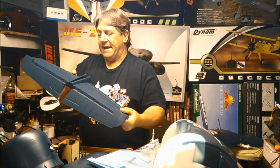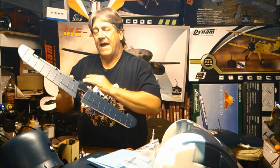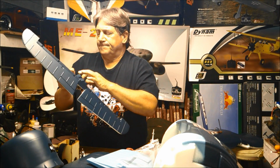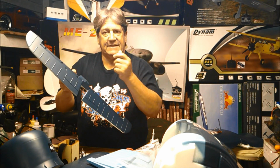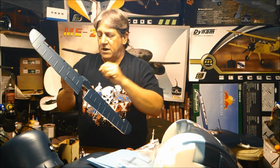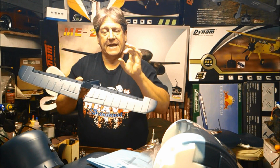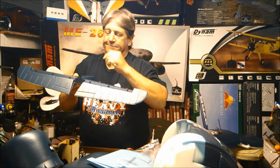So you're going to have to remove some paint. It's kind of a pain in the butt. There's several ways to do it. You can take a flat-bladed screwdriver and just kind of scrape against the foam, and that sometimes will tear it off. You can sand it off. You can sometimes use tape, if you can get a piece of good sticky tape in there. You know, the stickiest tape you got. Just push the tape down on the paint and then pull it, and it'll pull the paint off. So there's that way. You can sand it. You can scrape it. You can take a Dremel tool with like a brush adapter piece on it, and sand it, tear it off.